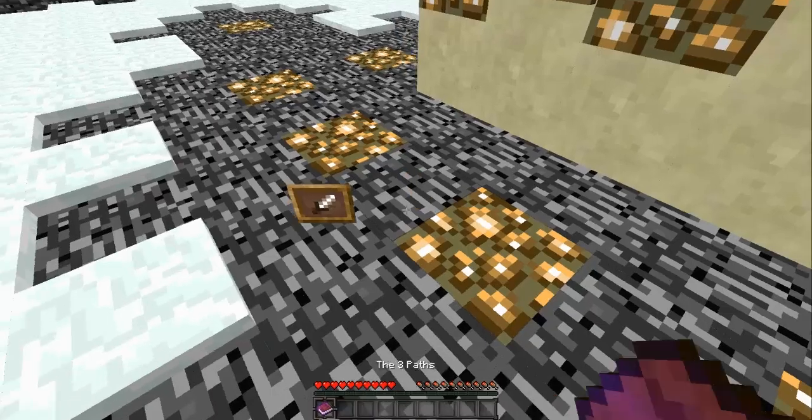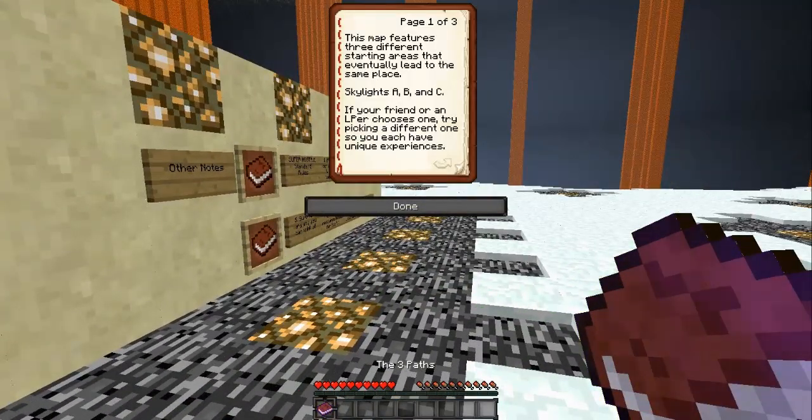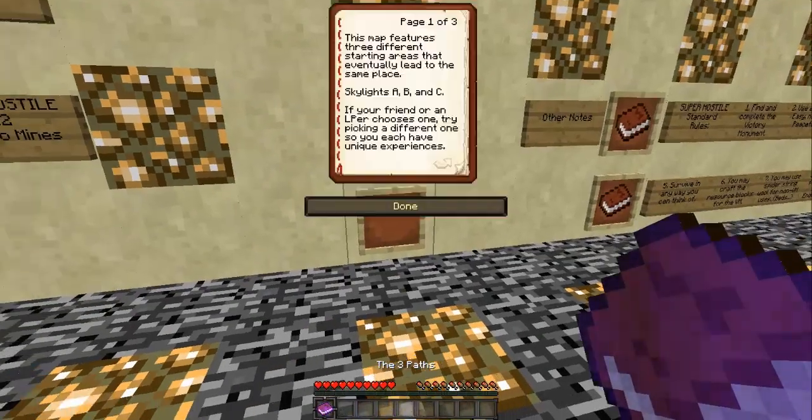Okay, choose your path. I should probably read this. Item frame, go back there. Choose your path. This map features three different starting areas that eventually lead to the same place. Skylights A, B, and C. If your friend or an LP or blah, blah, blah. Each skylight has a level 1 Flamebringer for you to use as a starting weapon and also a bed. The Flamebringer is good for leaving flames behind you, blah, blah, blah. Skylight A leads to a huge stockpile of lumber. Skylight B leads to a mushroom farm and a tiny amount of wood. And Skylight C leads to a barracks with many random loot chests. Good luck, Vechs.